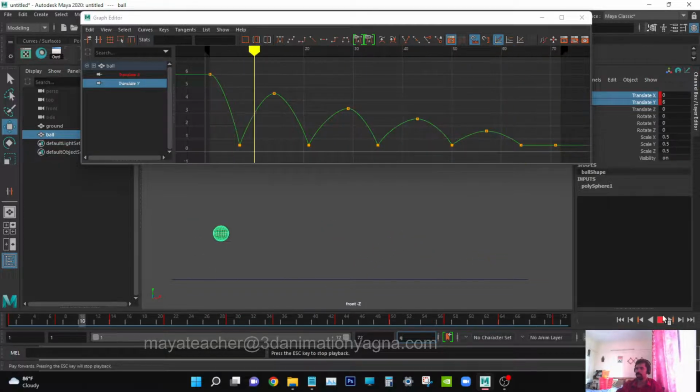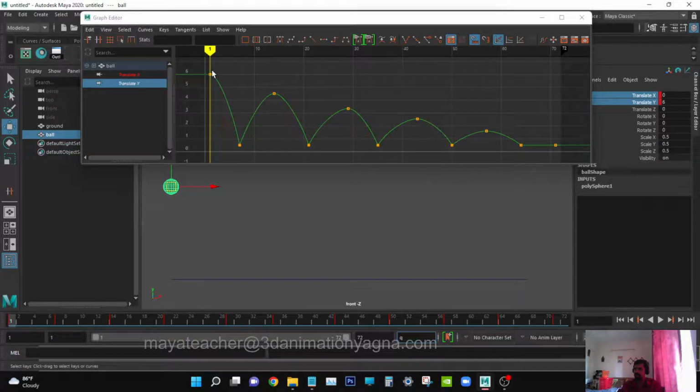So for a realistic result, we need to deal with more length. Now we are covering only from the 6th unit of Maya to the ground, to hit the ground. We are taking 70 frames, 71 frames, and 25 Maya units in the x-axis. So that won't be enough.